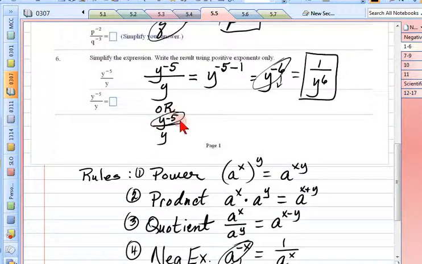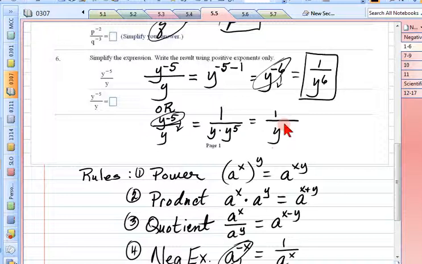What she said was, I moved it first. Okay. What was left in the numerator? Okay, up in the top, what's left? A 1. So I have a y that's down there. I brought to it a y to the 5th. And when you move something, it gets multiplied by whatever is there. So now, she said, now I have the product rule. Yes, you do. Keep the 1, y times y to the 5th. If you add those exponents, what do you get? 6. Did we get the same answer? Yes, we did.